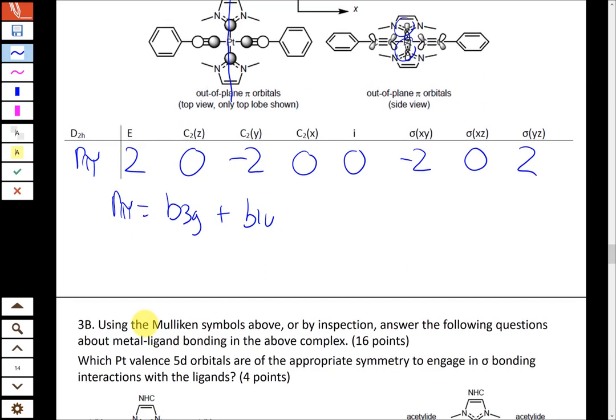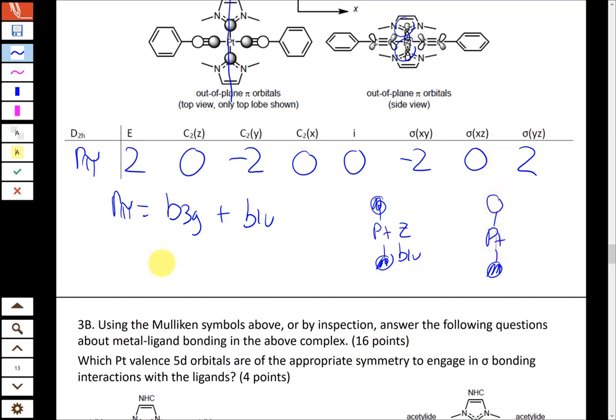And then if we try to do symmetry matching for that, we would have two perpendicular orbitals facing the z direction. Again, those would transform the same as the z coordinate, which transforms as b1u in this point group. Or if we did the out of phase combination, again, you have to visualize things in 3 dimensions here. That would be the same as our yz orbital, because the yz orbital, which would have lobes in both the positive and negative y direction, would have symmetry matching with this out of phase combination.